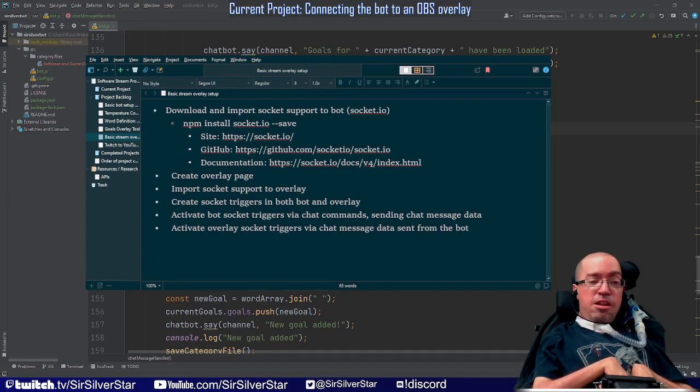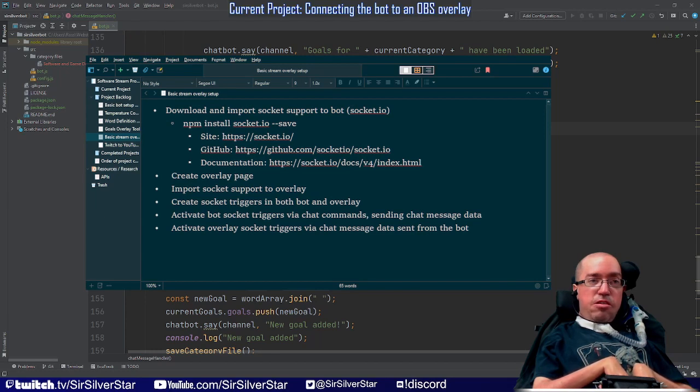Or, I'm probably showing my age here, you can look at a socket similar to how you used to, as a kid, take two tin cans and tie them together with a string and then pull the string really tight. And then you could talk into one of the cans and hear it on the other side. That's basically the idea of a socket.